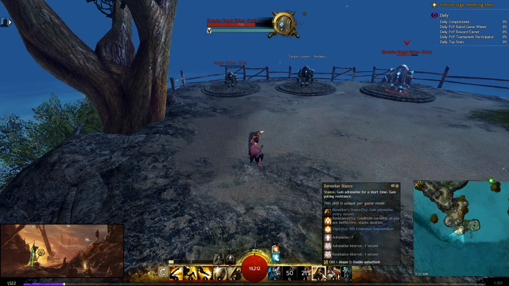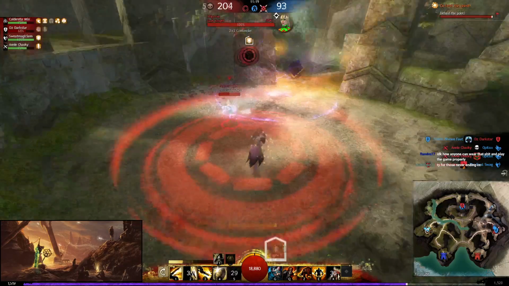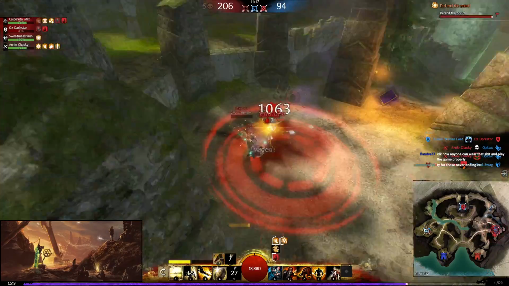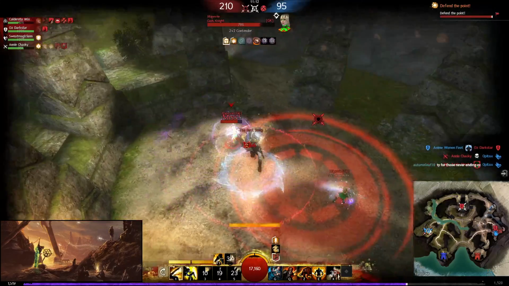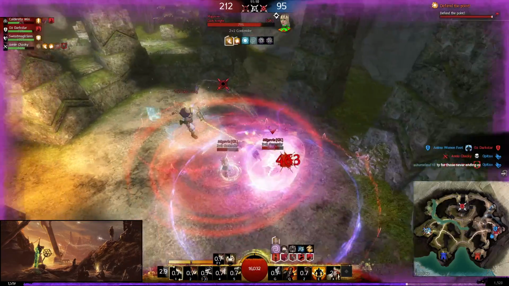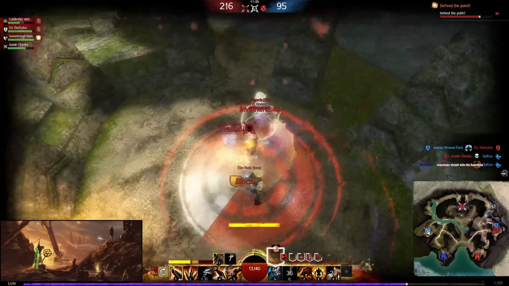So usually during their stances, warriors are kind of like invulnerable to a certain kind of damage or effect. So you want to use the other effect. So if they're in Berserker stance, use power damage. If they're in Endure Pain and Balance stance, use conditions and CC appropriately.